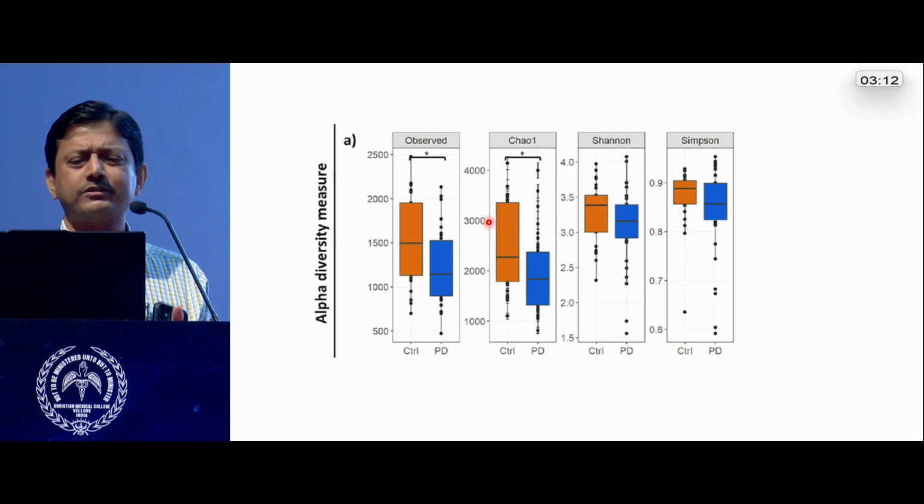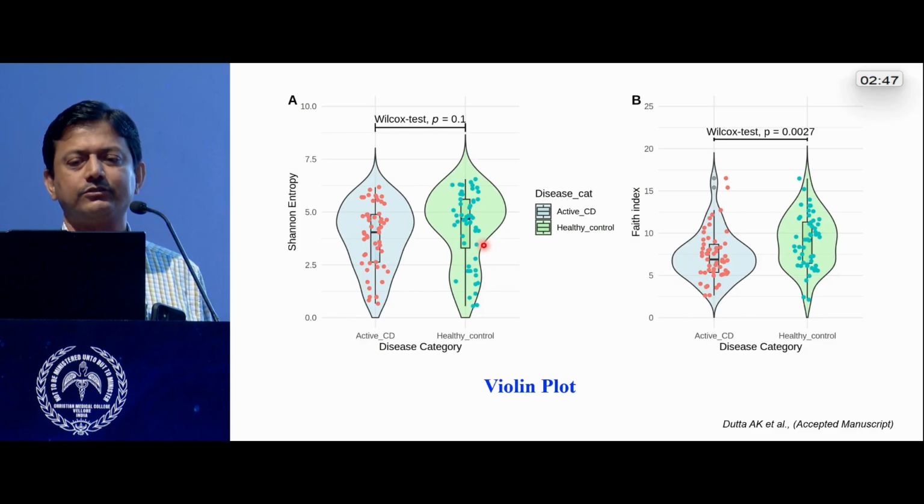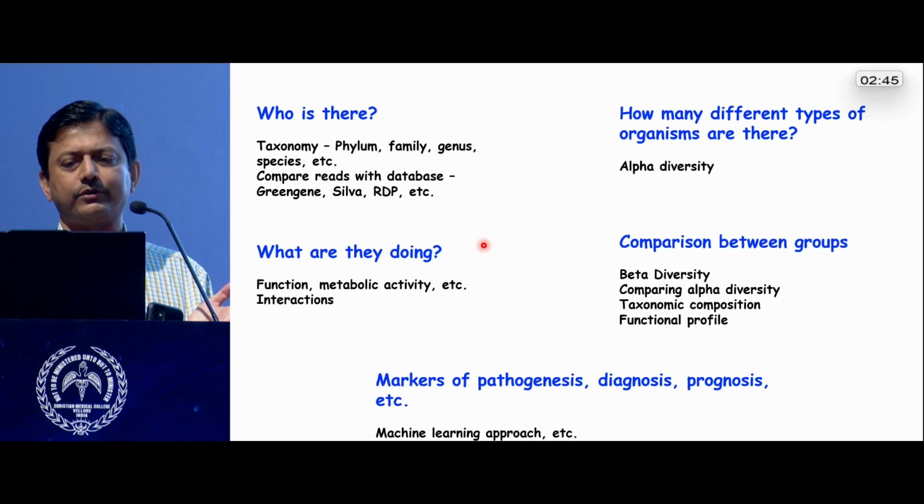So this is the usual way of depicting this diversity using box plots. The thing with box plots somehow is, you know the median and quartile, but you don't know how the data is distributed. So a slightly better way of doing this is called a violin plot. In a violin plot, you have the box, but you also depict the individual patient's data. It gives you some idea about how it is distributed, is it uniform, are there multiple peaks. So violin plots are also commonly used to depict alpha diversity, mainly by these box plots.